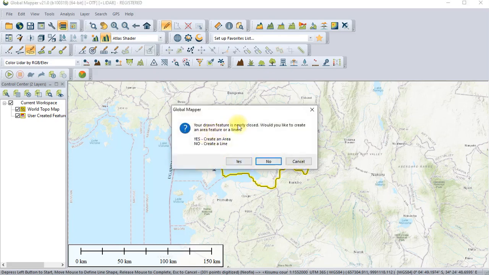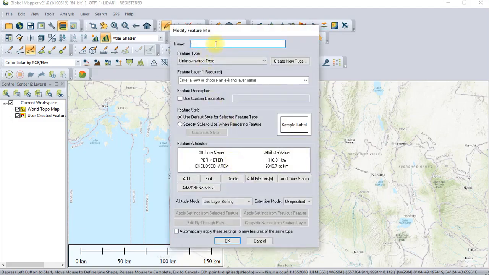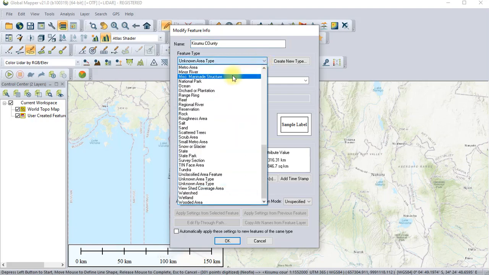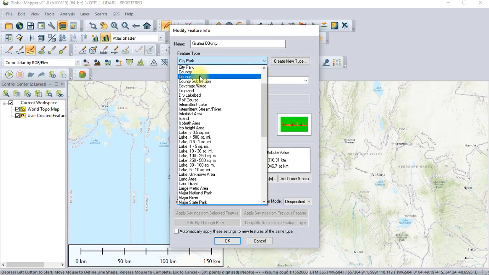It is asking: the draw feature is nearly close, would you like to create an area, feature, or a line? Yes, we want to create an area. Then we give it the name Kisumu County. The feature is a county.